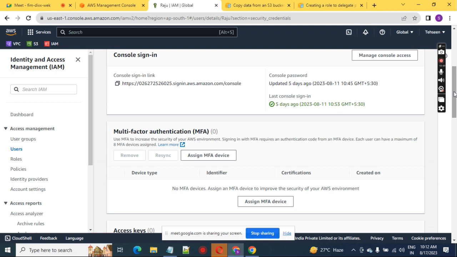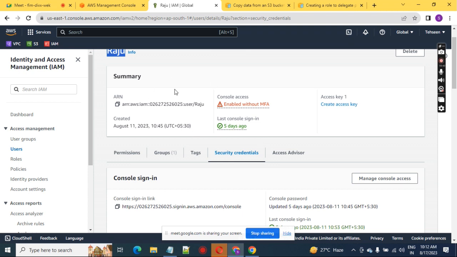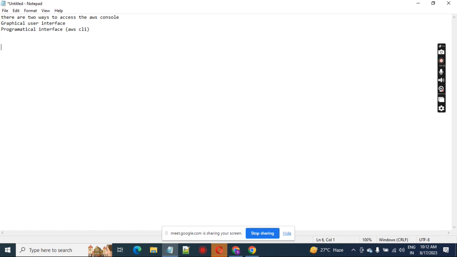Fine. So for this user, if we want to enable AWS CLI programmatical access. Now the ask is, give Raju programmatical access. This is a question, this is an ask. The client asked to give Raju programmatical access.